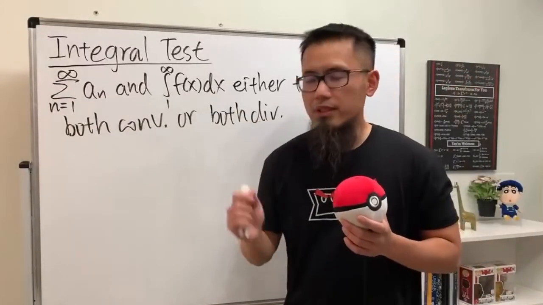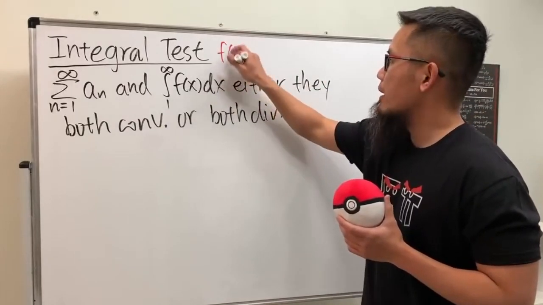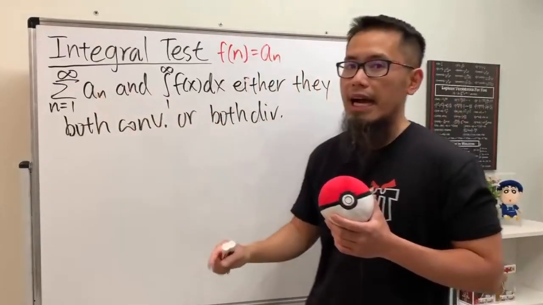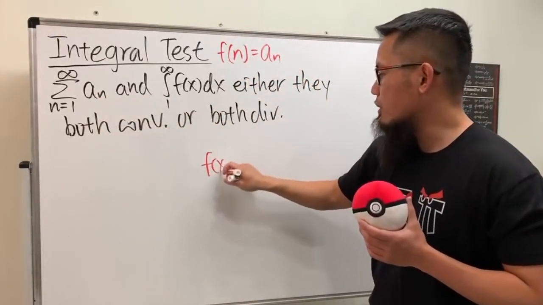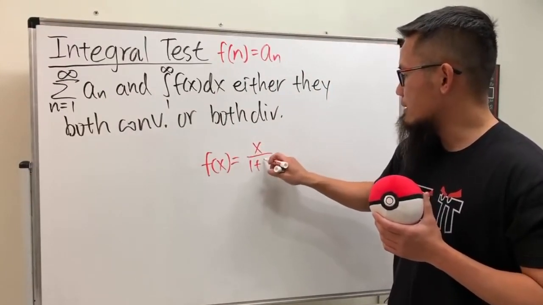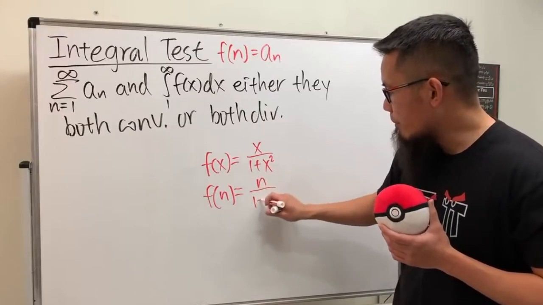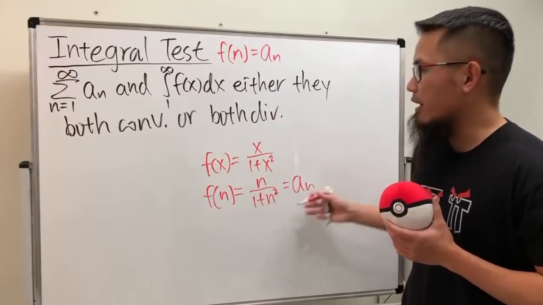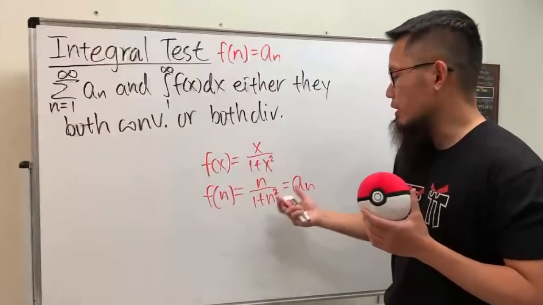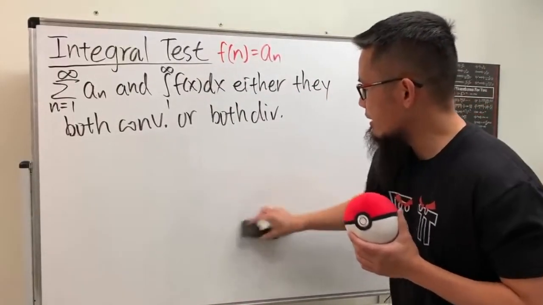However, there are a few details that we have to include. So here's the deal. First thing is that we have to make sure that the function, when you plug in n, gives you the an. So this right here shows you the connection between this and that. And just a real quick example, suppose you have a function f of x is equal to, let's say, x over 1 plus x squared. Then f of n looks like n over 1 plus n squared, and we want this to be the an. So this is the notation. That means that if you plug in the positive whole numbers, you get the an, all right? That shows the connection between an and f of x.